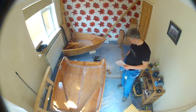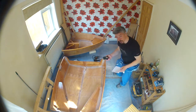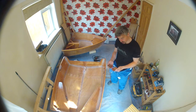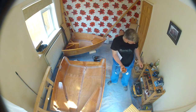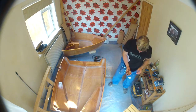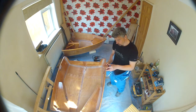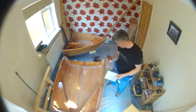Well, it's basically the fittings for various sailing hardware. These are the two blocks that I glued up last time. So these need sanding down. I need to take the black tape off the back, round the edges, get them all cleaned up, drill the holes in, get these clam cleats screwed in place, make sure the holes are a good size, then take these off again. And when that's all done, these can then be glued onto the centreboard case, one either side, ready for screwing the clam cleats on. So that's mostly sanding there.